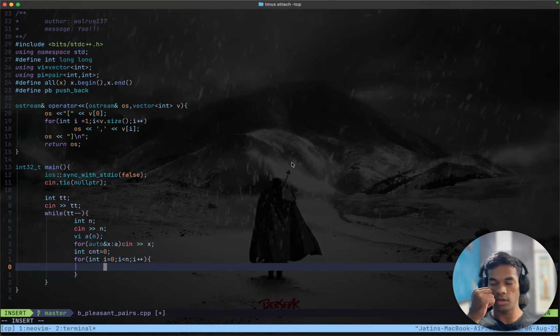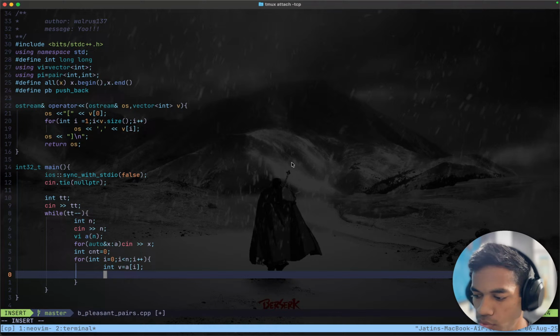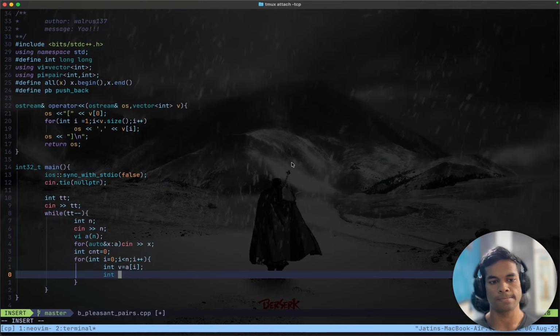Count is initially 0, and I see the value at this point. Int v is a_i. So, what is the next place that I can go to? I could have, what are the multiples of this thing? Okay. Int m equals 1.